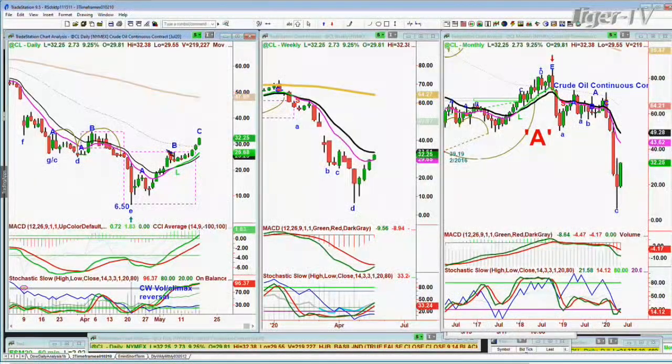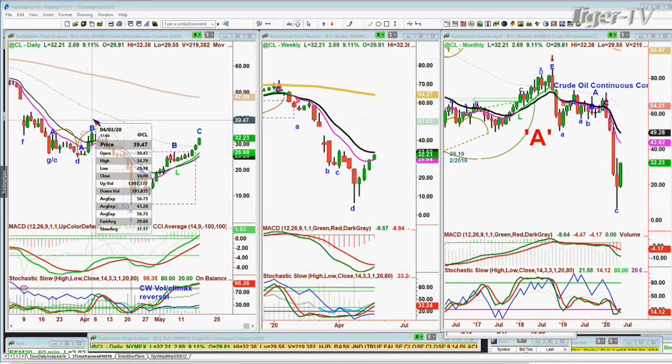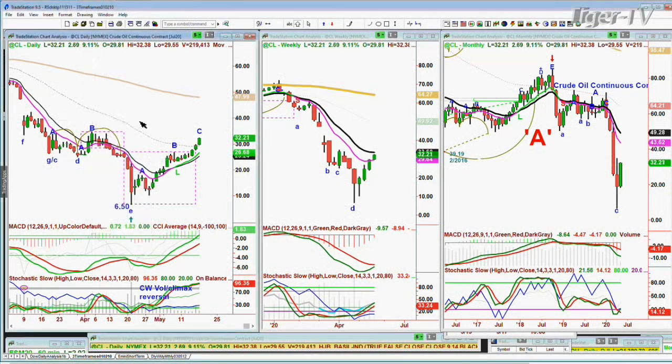Well, crude oil is going very strongly up. The target would be the left side highs of 34.02 on the 9th and a little high of 34.79 on the 3rd. And this is only a leg C, so this should still go to a leg D because the MACD, the moving average, is strong, and the stochastics are at 96%. Al, if Larry's able to come back on, that'd be fantastic. I know he's real busy.